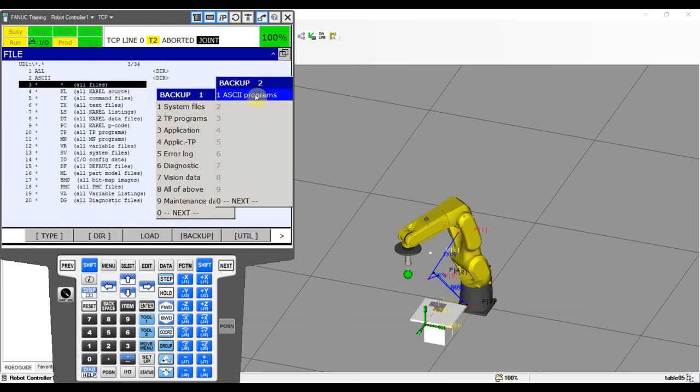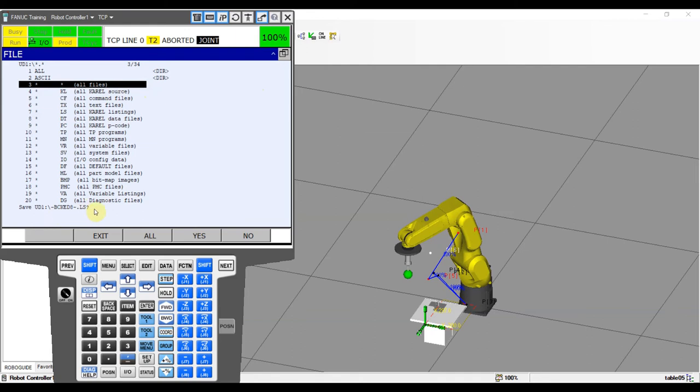Like selecting any other backup, you're going to select it. And in the window in here, there will be a question saying that the robot wants to cycle power, and you can hit OK or cancel. So you're going to select the directory first. Then I think it will ask you if you want to make the backup, after you select it, either in the current directory or on the FTP server. That's the first question. So you're going to say current directory, so it's whatever you selected, and then you're going to do the backup.